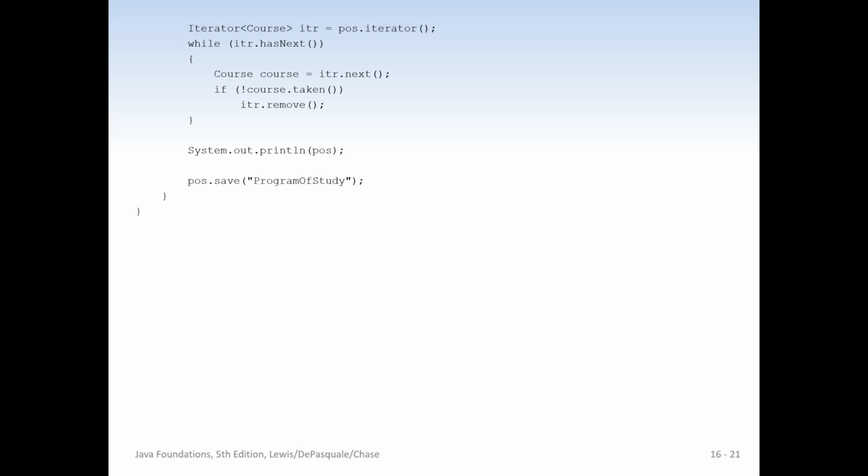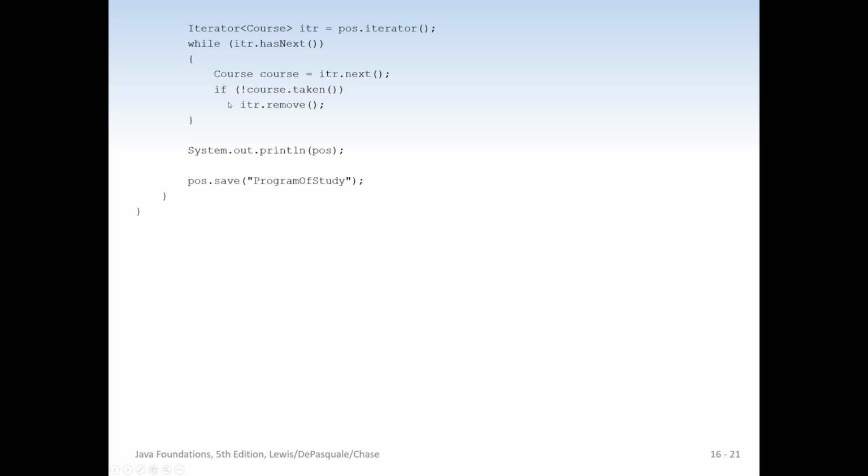But then when you want to remove it, it removes the thing that was the previous one. It's really kind of an odd thing to think about, but just take into account that if we use this syntax and we say course equals itr.next, it's going to give us a course. And if we call itr.remove, it's going to remove the element that corresponds to the course that we just got.